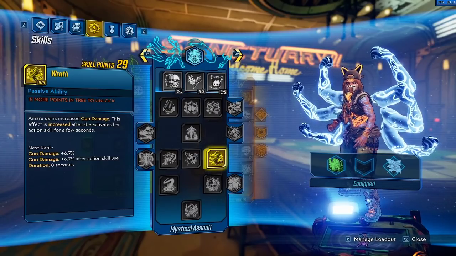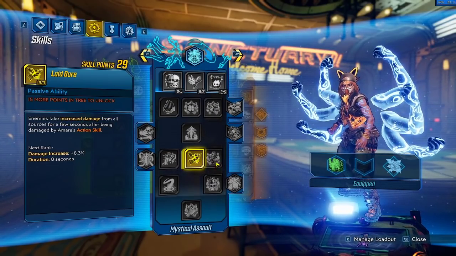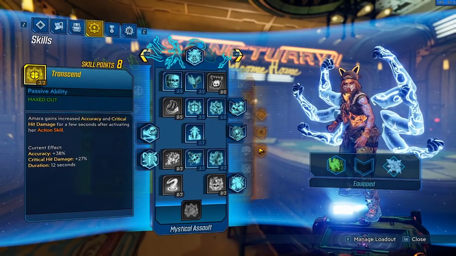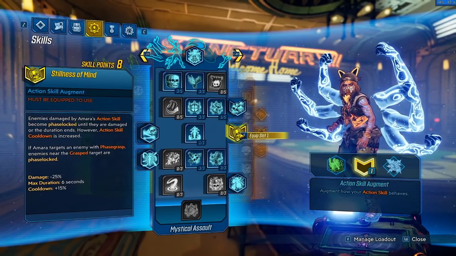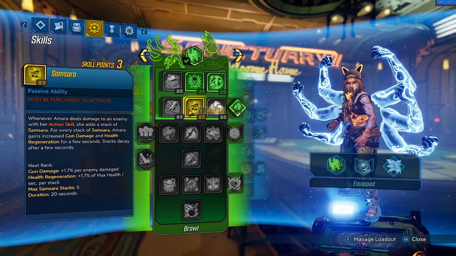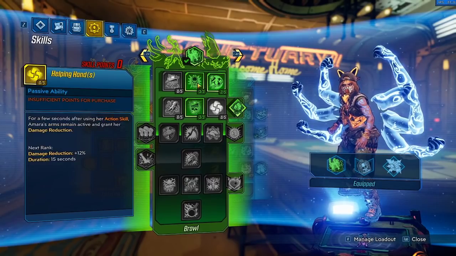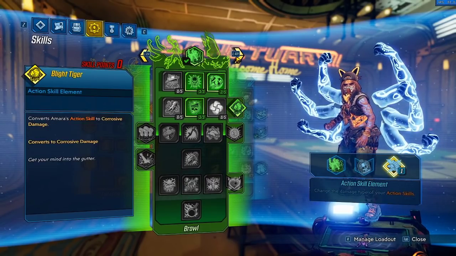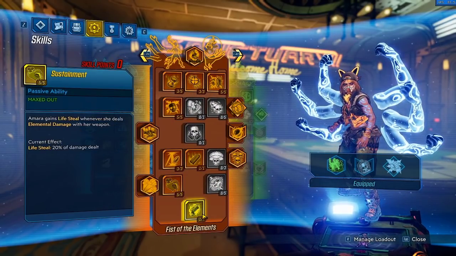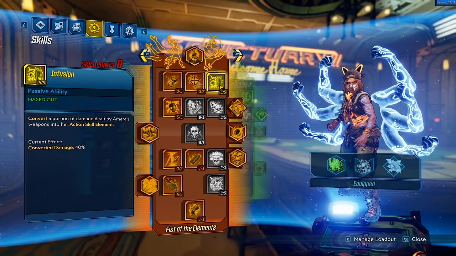Next, we're going to want to pick up Wrath and Laid Bare. Those are the 2 key components that we want from the blue tree. And there you go, this is how I allocate the skill points, and don't forget to pick up Stillness of Mind, by the way. With the last 8 points, you're going to want to put them into Samsara, and then perfect, there you go. You have Blight Tiger, you have Samsara, you have Laid Bare and Wrath, as well as Max Sustainment with Forceful Expression and Max Infusion with Tempest.